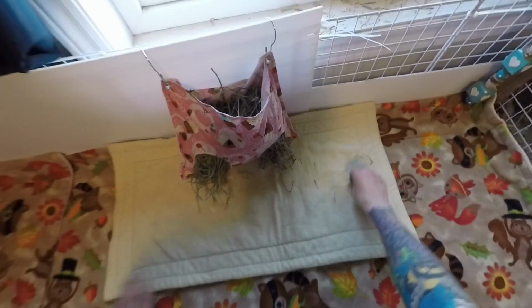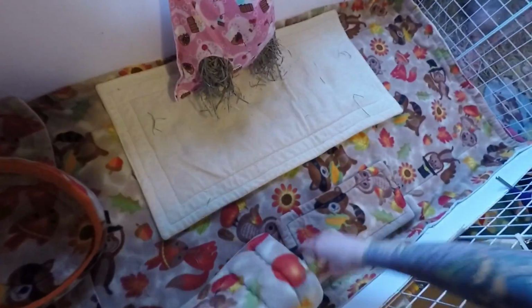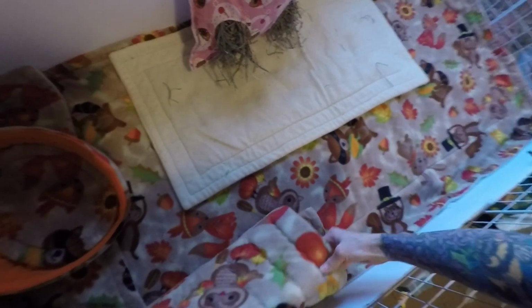Barry got a pain injection, which was much needed since she was in a lot of discomfort. And she was also given a sub-Q injection, which was for fluids, because since she wasn't feeling right, she wasn't drinking properly either. So I took Barry home, and I was to give her gas drops, Metacam, and feed her with critical care. And I was also told to give her tummy rubs to help get the gas out.